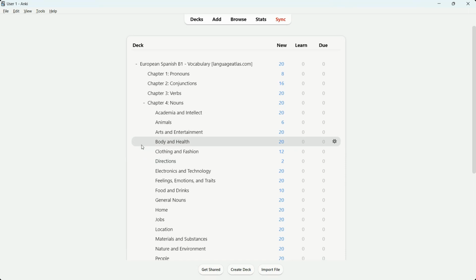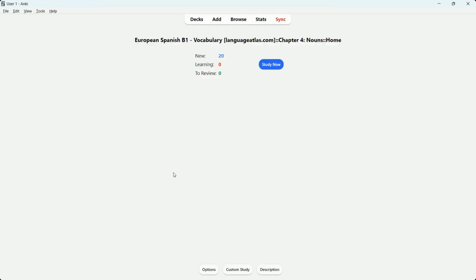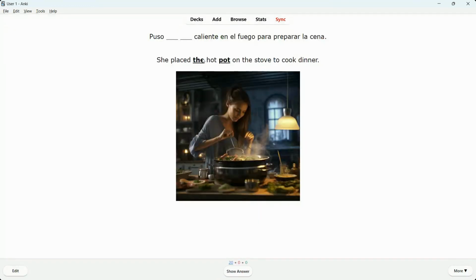That is because in terms of structure of the cards, so how things are structured, they are the same, but the actual sentences and audio are different. But even if you're interested in the other version of Spanish, keep watching because you will learn a lot. And of course, whichever Spanish version you wish to learn is up to you, but this is a good overview of what to expect. So we click on Study Now, and we see we have the first sentence over here.